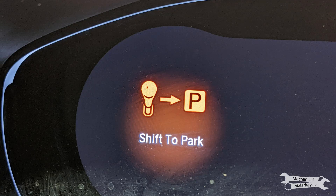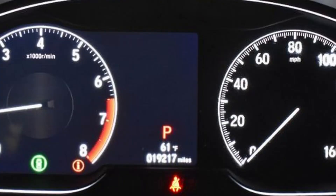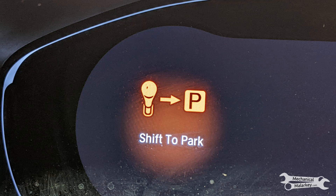The customer said that the car wouldn't turn off all the way, only go into accessory mode, and it would tell you to put it in park even though it already was in park. I verified that it was physically in park and the indicator on the dash was saying it was in park, but then when you tried to turn it off it would say put it into park. I was confused because it knew that it was in park, but also didn't think it was in park.